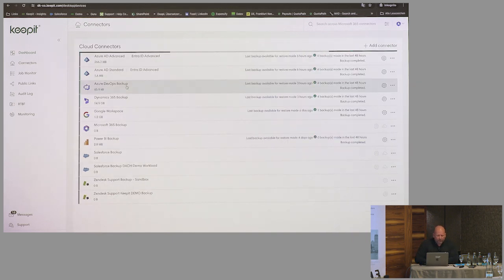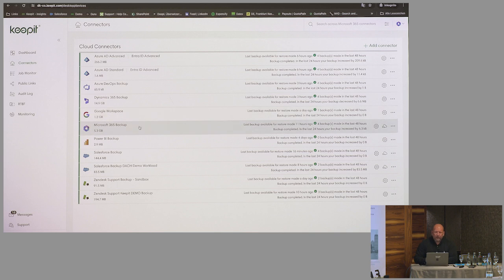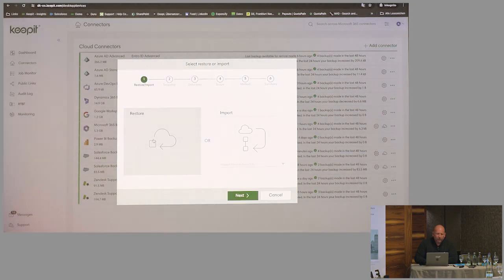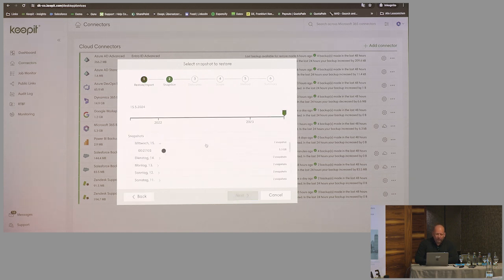So when we go to the connectors, so we have our backup. It's very important to back up your data, but it's more important to get the data back very easy, very fast. So how can I make a restore? So we have here on the connector side a restore wizard. I choose restore. So I show you a restore in 6 clicks, and you can restore all your infrastructure, the whole tenant, or just one user. It's always the same. You go next. You choose a snapshot, you know that's a good snapshot, it's not infected, etc.